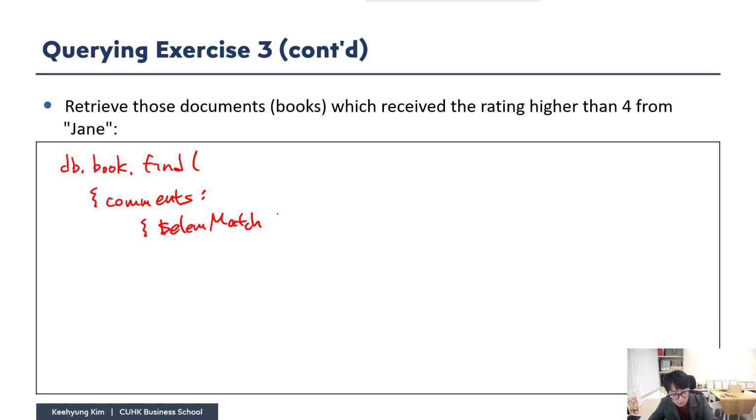For each element, we want to compare whether name is Jane and rating is greater than or equal to 4, like this.